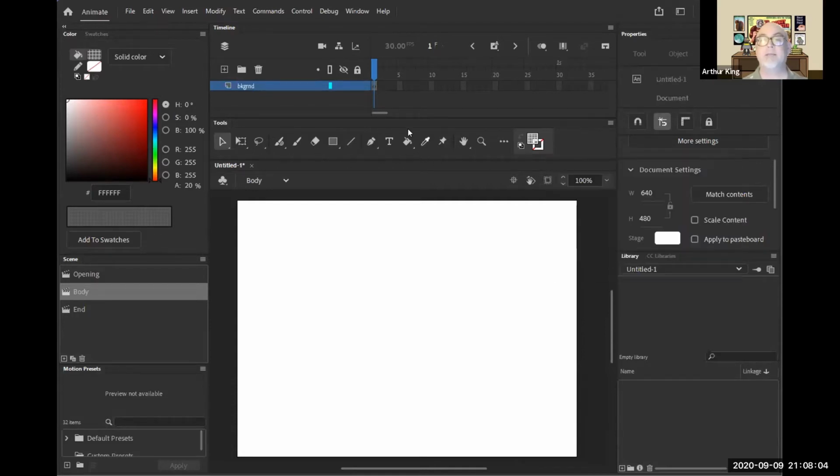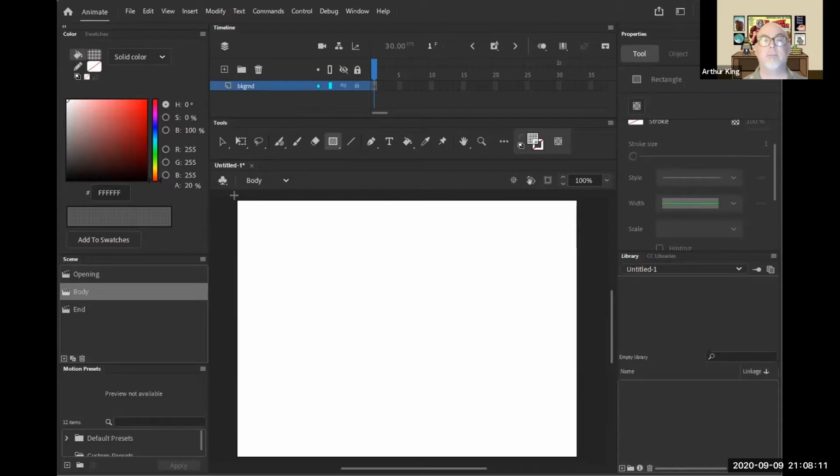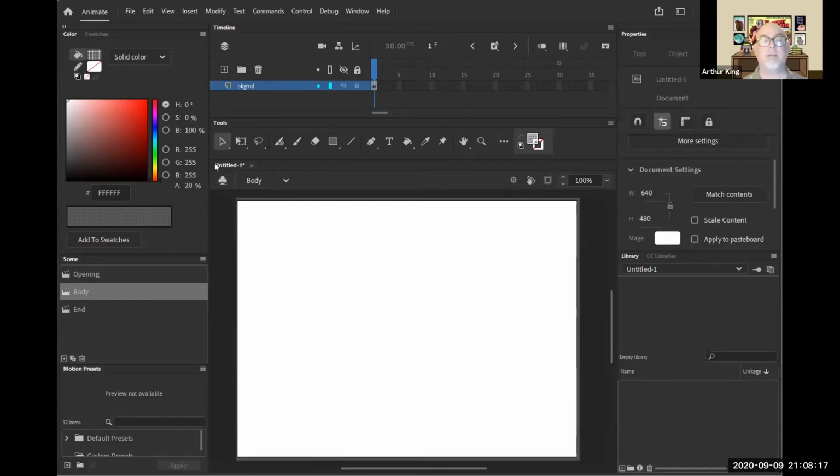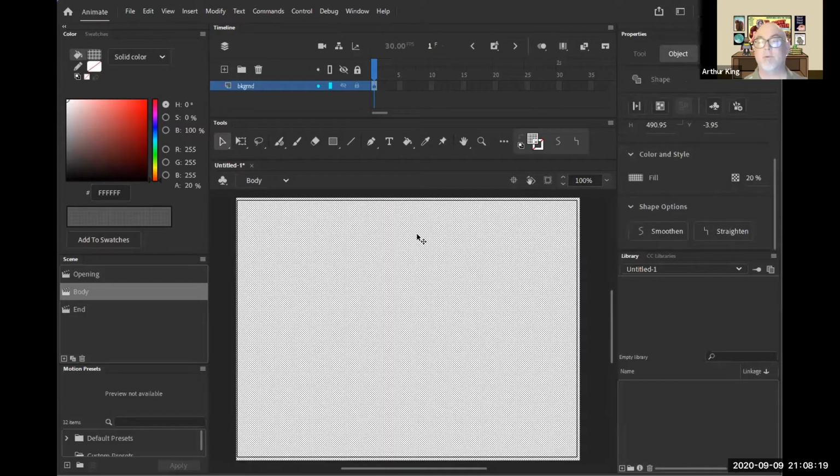It's going to be that white. I'm going to put some white in there as a default. There we are. And use my rectangle and click and drag myself a rectangle that goes all the way across there. You can't really see that, but I'll let go there. And I'll know it's there because I'll click on the Select tool, select it once, and notice it's pixelated. That means there's an object there, so it's all there.